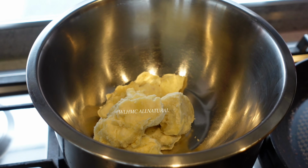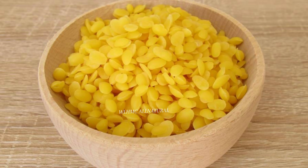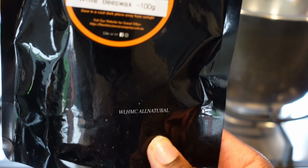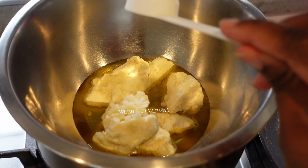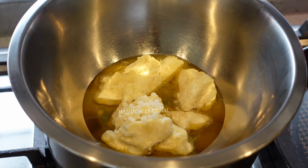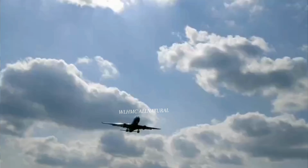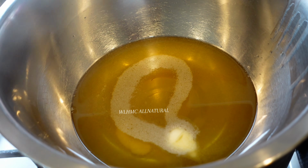Now, I'm going to be using the white beeswax. Beeswax helps your butter to stay solid. Because I like my butters to be soft, I'm going to put just a little bit of the beeswax, because this butter is for sale. So if anyone buys it, let's say maybe someone from the USA buys this butter, when I ship it there, it's going to remain solid. It's not going to be watery.